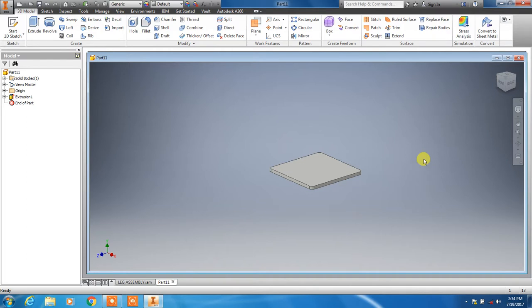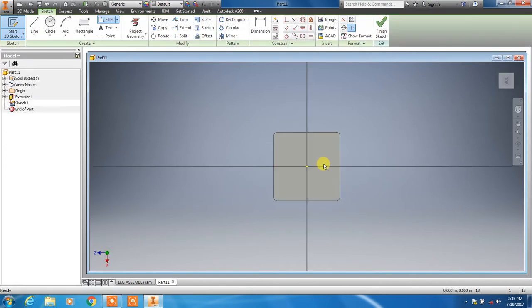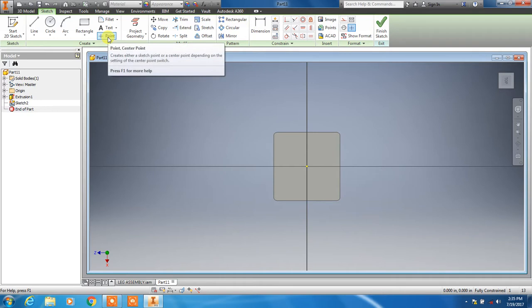So I can drill holes in this plate. I could just weld this plate on flat, so I have a foot. But since we're going to be adding a caster to it, we are going to go ahead and put some holes in it. So we're going to say create sketch, and we're going to sketch on this face. Now to do a hole, I could either draw a circle and tell it to extrude, or I could tell it to just make a point. It makes no difference.